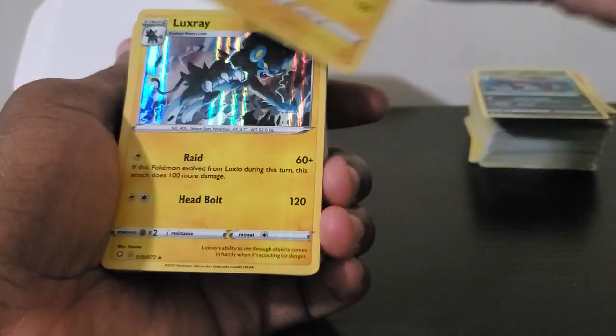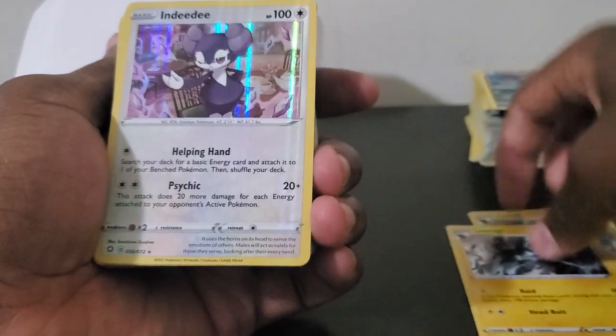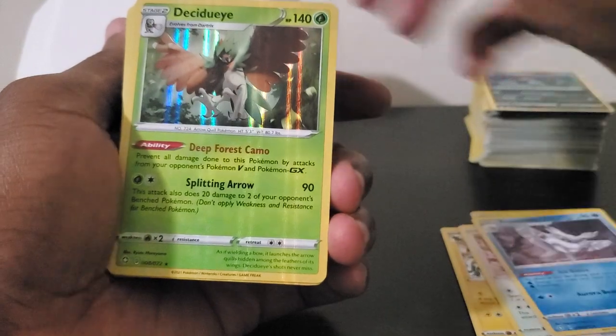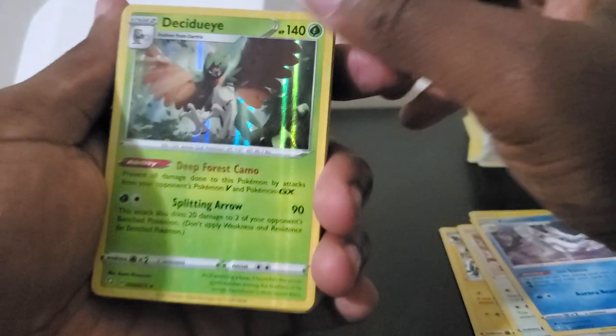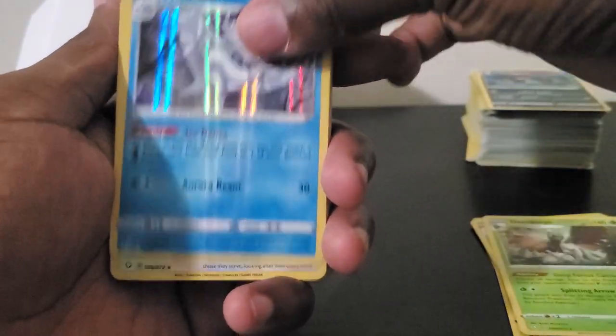Thievul, Luxray, new stat, gotta be made real quick. Another Luxray, Indeedee, my arm's getting tired. Frostmoth, Decidueye, and it's got some slight, that's too big of a stack to be grabbing. It's got some slight holo bleed, that one too.